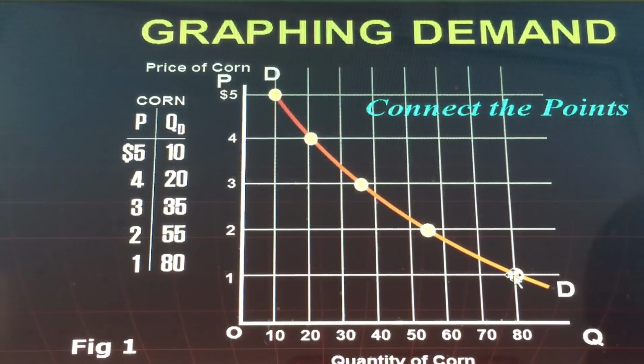Different from the PPC just now. For the PPC, if you don't draw a concave shape, I'll mark you wrong, because there is a reason for the PPC to be concave. Remember, I went through the law of increasing opportunity cost. Reason: resources that are suitable for production of A may not be fully suitable for the production of B. So it will be concave. But for the demand curve, for your level, if you give me one straight line, fine. Because we will be drawing a lot of demand and supply, there's no time for you to curve this side or that side and then make a mistake out of it.